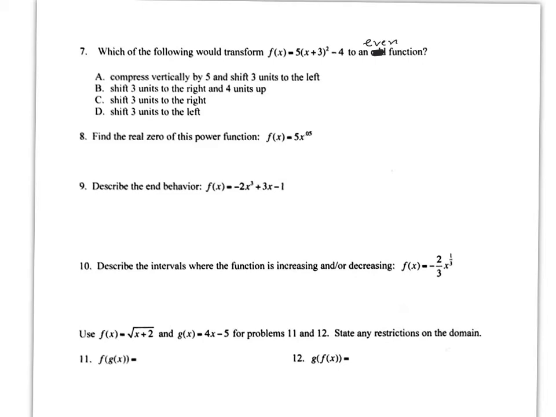Sorry about that. So let's draw this graph, or look at it in your calculator. You don't have to draw it. But it is basically over here. And in order to make this even, because you can't make this odd, I apologize for that typo. I didn't realize that. All we'd have to do is slide it so that the y-axis would be right through the middle of it. We don't need to move it up or down. All you need to do is slide it to the right. And since it's 3 to the left, which you can tell, right, then we'd have to just slide it 3 to the right.